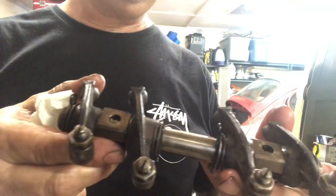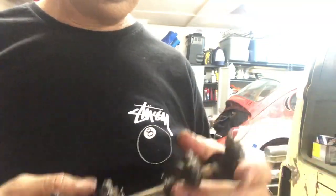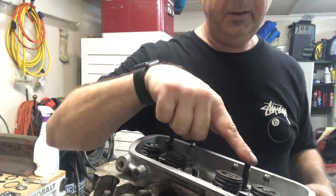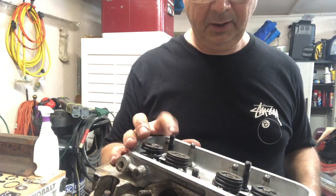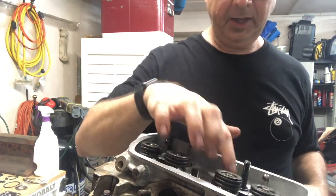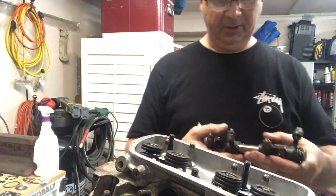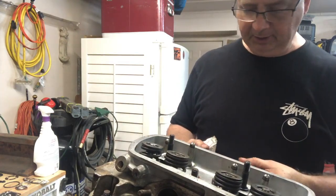They said you install these with everything backed off, so I'm just gonna loosen these up and then get it on. When I went to put these on, after this has all been torqued down, these studs that hold the rocker arms on, they've got a little O-ring, so you gotta be sure you put that in there before you put these on. I loosen these off. I think I'm gonna go ahead and put a little lube in the cups of these. Just make sure everything's cool.